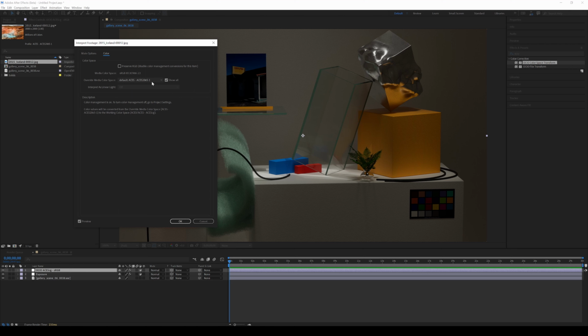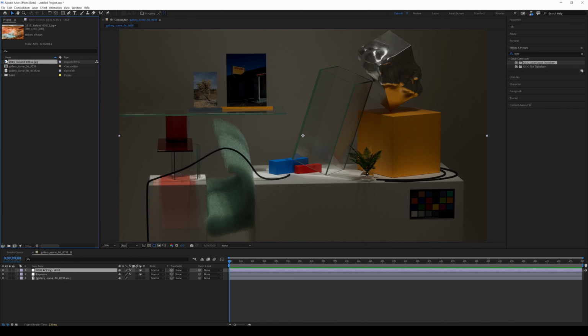If my working space is ACES CG, I would like to just make that the default or be able to select the default. That may be in the settings somewhere in the project settings. I haven't been able to find that, but right now we have a couple options, right? So override media color space is going to convert the colors in this image into ACES 2065, the much larger color space than ACES CG. So this is converting this from the media override space into the working color space of ACES CG.